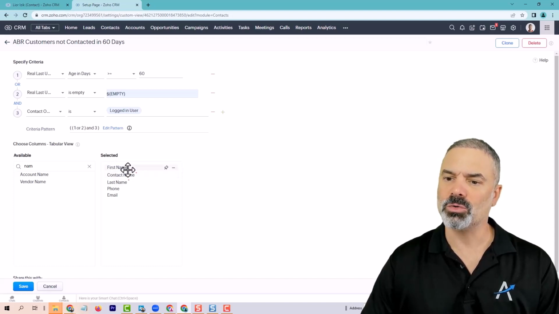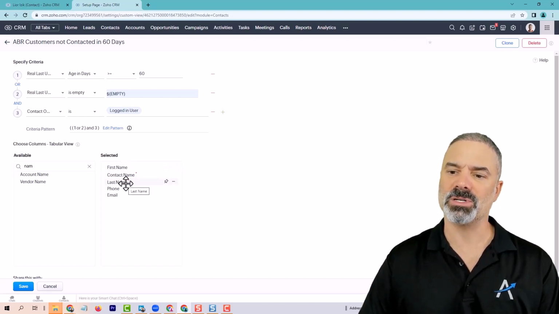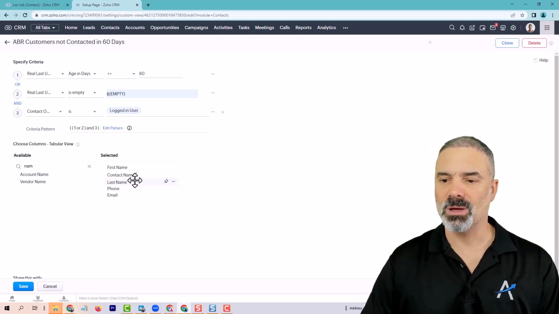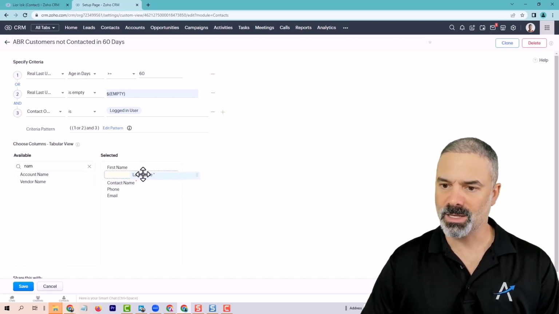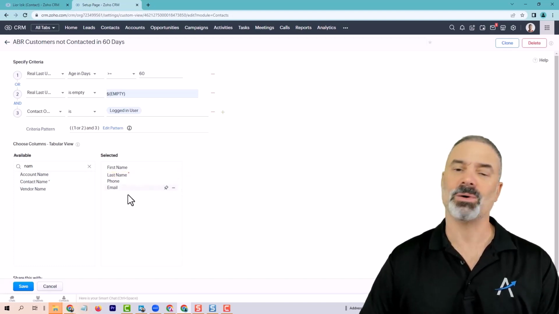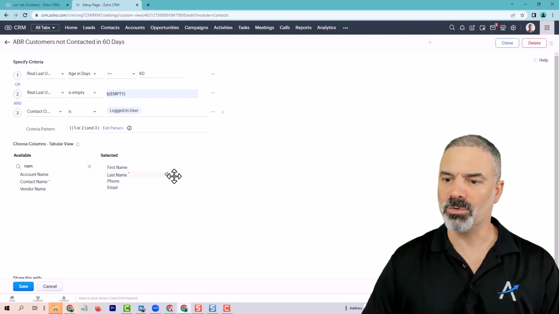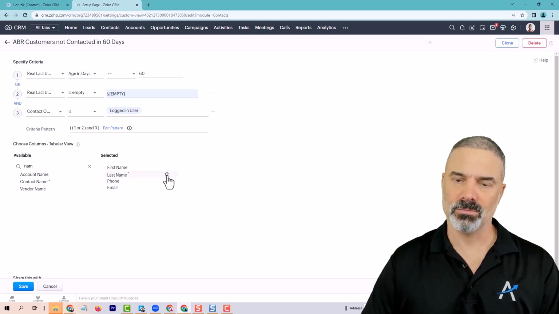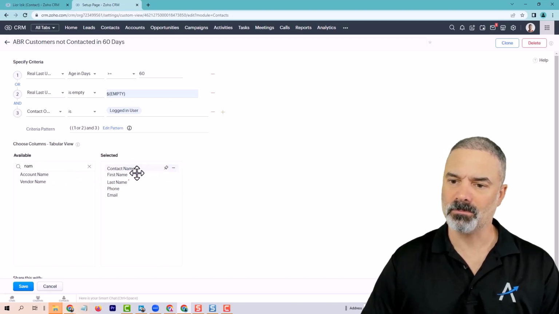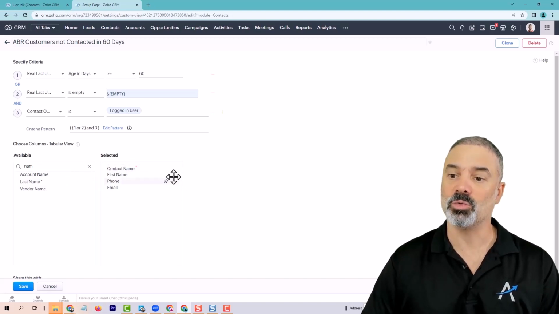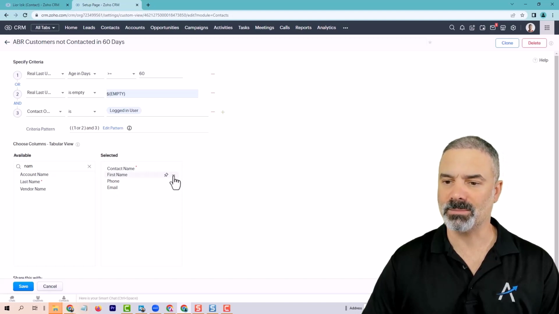Now, you cannot remove the full name and first name or the last name before you add the contact name. Let me show you. So this is how it was before. If I want to remove the last name, I can't, because the last name is a mandatory field. But if I have the contact name, now the system will allow me to remove the first and last name.